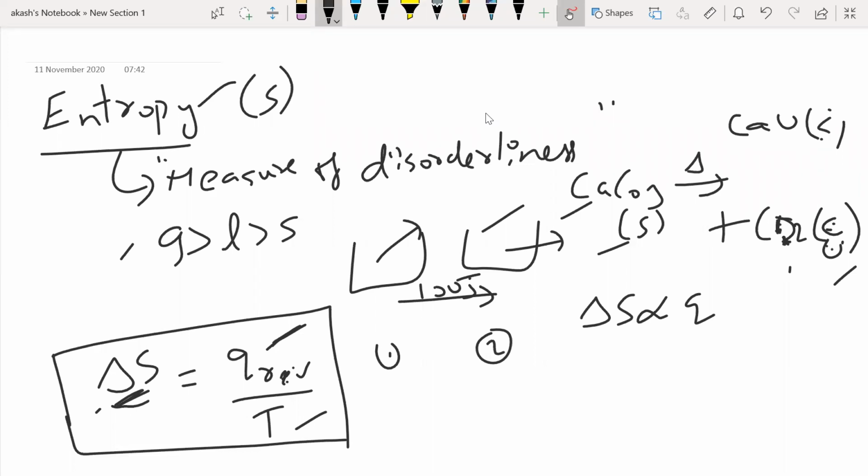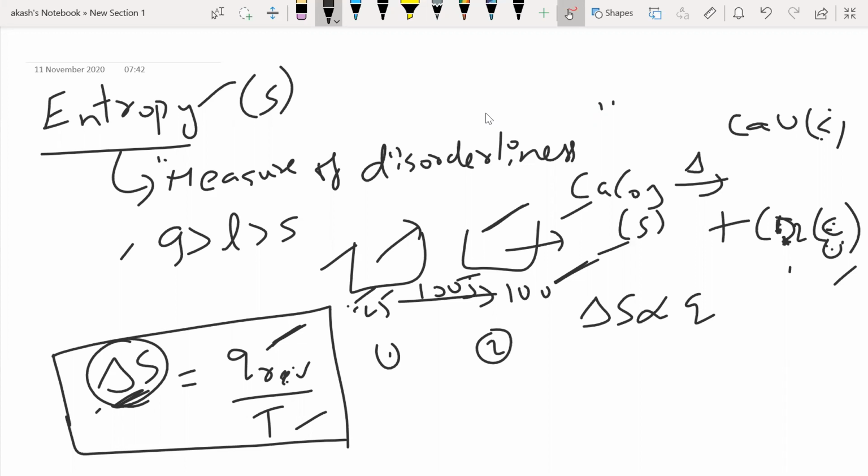Now if you look at the last question, like I told, it's 25 and 100 degrees Celsius. You said that obviously at 100 degrees Celsius, I'm going to have more entropy. Yes, absolutely true. But we are not talking about change in entropy here, people. Please understand that. We are talking about the absolute entropies in this case. Obviously, the absolute entropy at 100 degrees Celsius is greater than at 25 degrees Celsius. But we are talking about change in entropy. Obviously, the absolute entropy will be directly proportional to the temperature, no doubt.